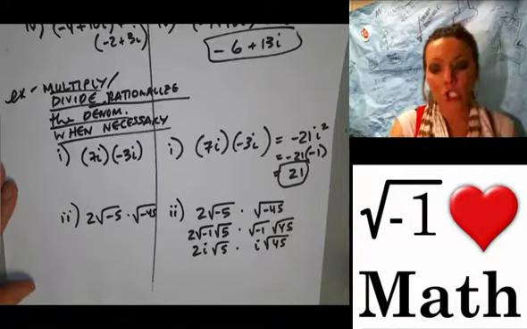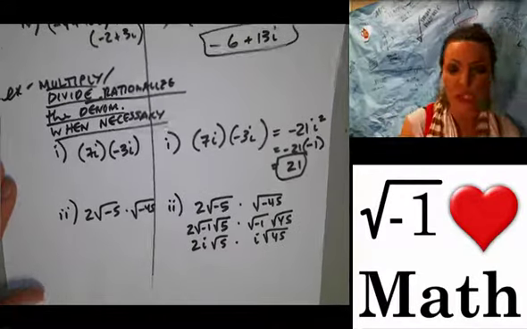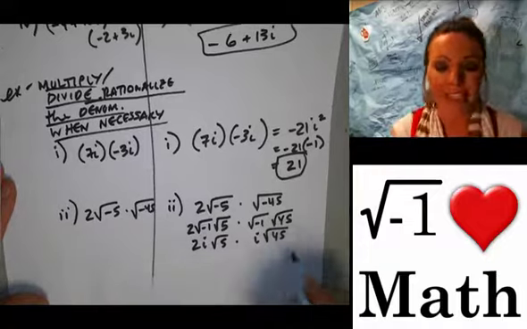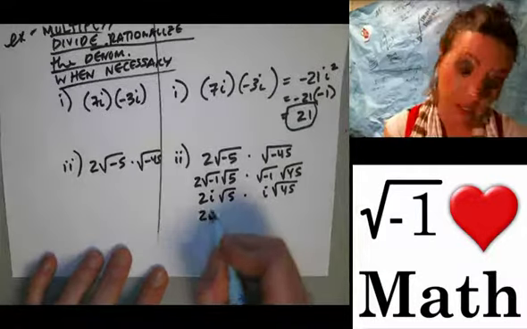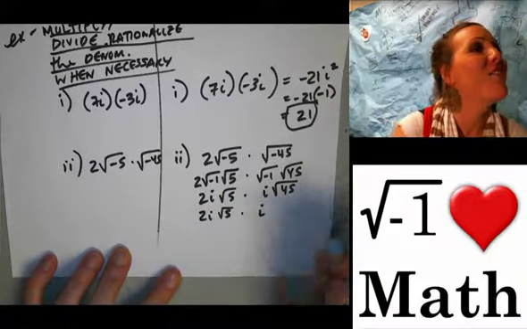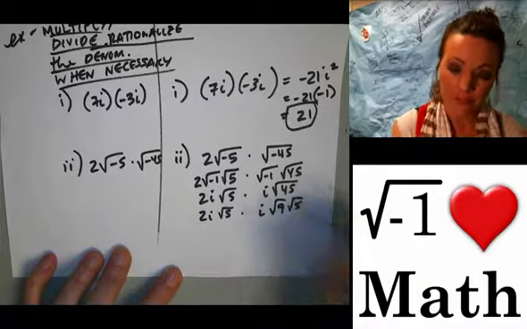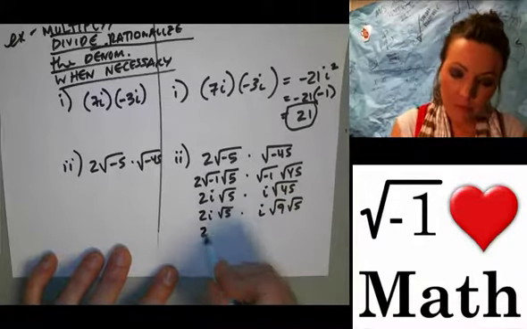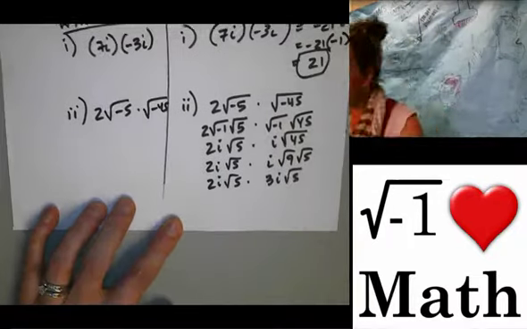You can multiply it all together and then simplify, or you can simplify first and then multiply. So if I'm looking at this, I just don't really want to do 45 times 5 in my head, so we're not going to do it that way. 45 is what times what? 9 times 5, right? Square root of 9 is 3. So 3i root 5.